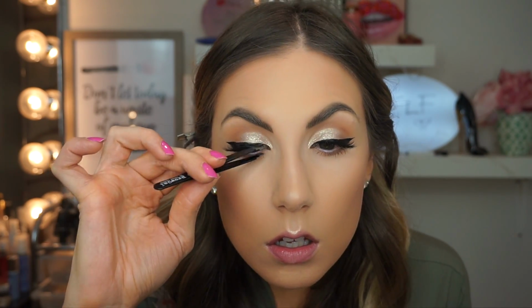I actually really like the band on these because they're very, very movable. They're not stiff. It's the stiff bands that become a problem, but these ones are really, really pliable, so I think these are pretty decent eyelashes. They're super easy to put on. These are probably one of the easiest pairs of eyelashes that I've ever glued onto my eyes. So that is impressive because I think they're like $1, which is unbelievable. I have to double check that, maybe because these ones are the Luxe. I'm not too sure, but I know that they're super affordable.